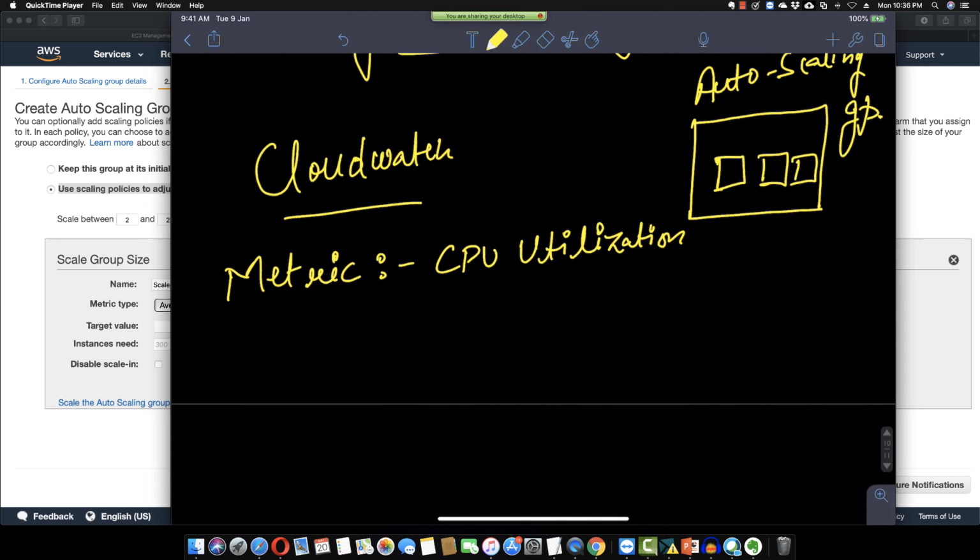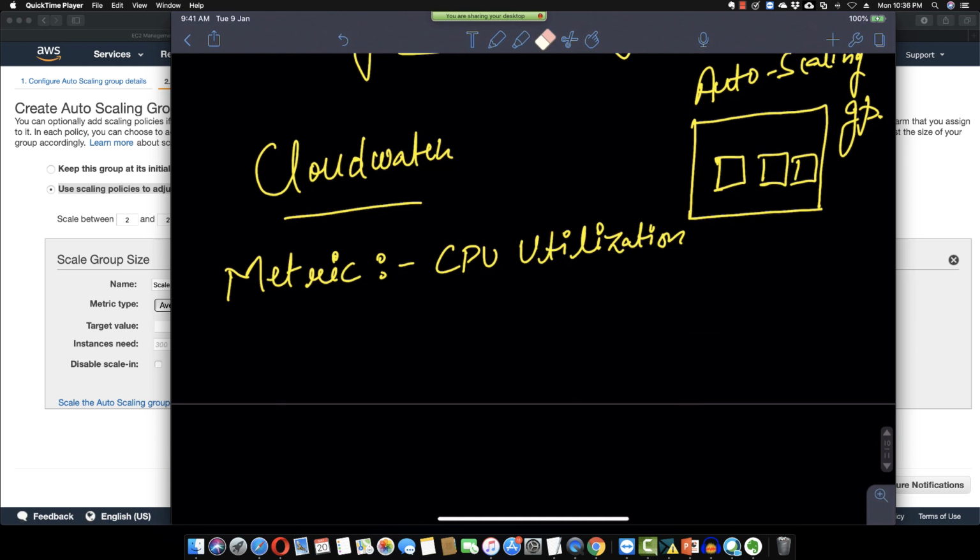Now for the auto scaling group, the target value for this metric is 70%.